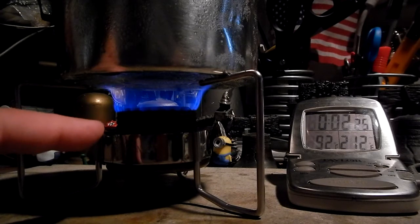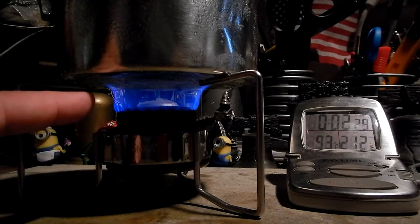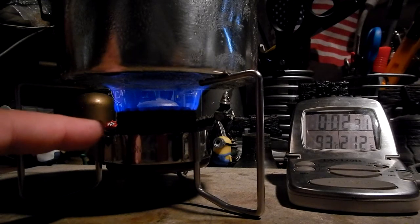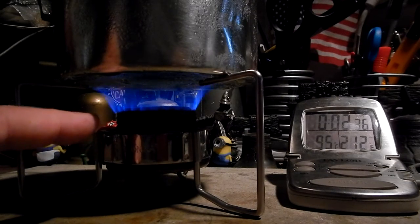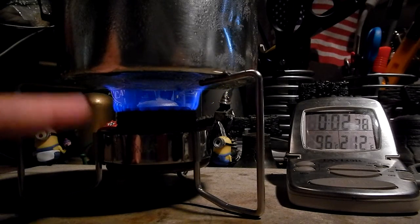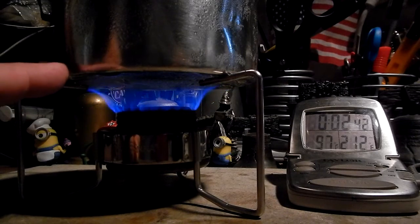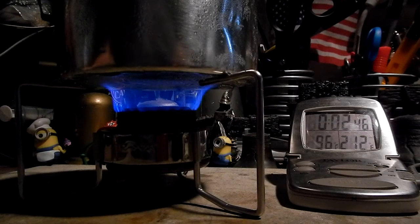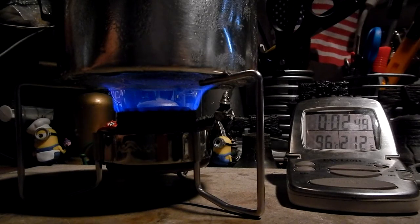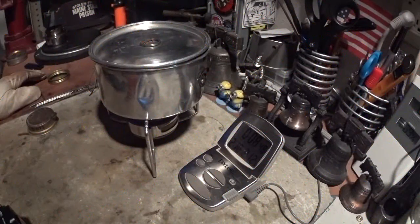You can see that there's not a whole lot of flame here. Before I had said it's only about three-quarters of an inch between the burner and the bottom of the pot. One inch seems to be like the sweet spot we need for this, and even more than that is better than less. If you had an inch, inch and a quarter, inch and a half, it would probably work better than this distance — at least that's what I've seen in the past. So let's see how long it takes to get to a boil.